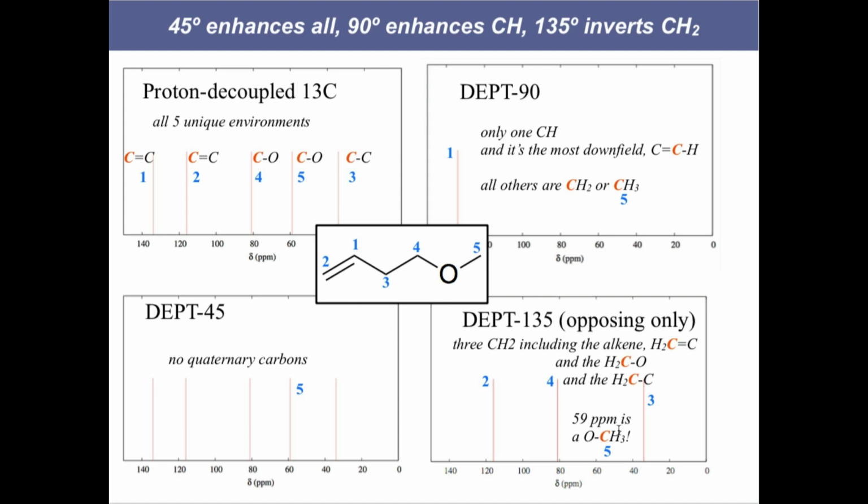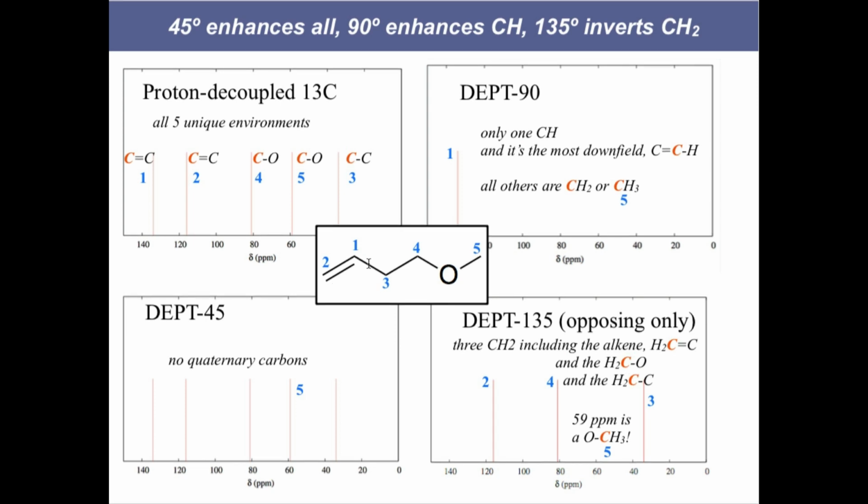Then we've got a CH3, that's the only one left over here, CH3, is our carbon 5. It's single bonded to an O. That's going to be this one here, CH3 single bonded to an O. We've also got carbon 4, which was a CH2. These are all CH2s in the 135. The CH2, which is single bonded to an O. So that's that one there. So there's our ether. And the one thing we have left over was our C that's only single bonded to other carbons. So that's got to be between carbon 1 and carbon 4.